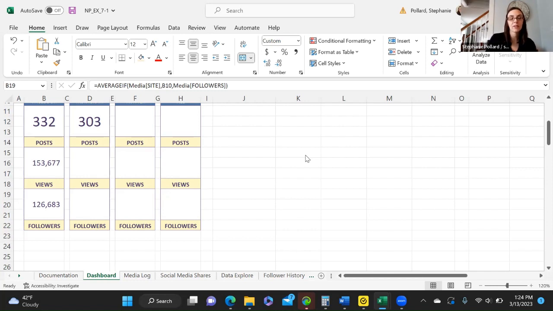So for instance, instead of just focusing on one condition, maybe we're looking at values that are greater than 100, but less than 200. So you have two conditions in there for that if process. You can apply all of these, COUNTIF, SUMIF, AVERAGEIF, etc., using IFS and have multiple conditions.